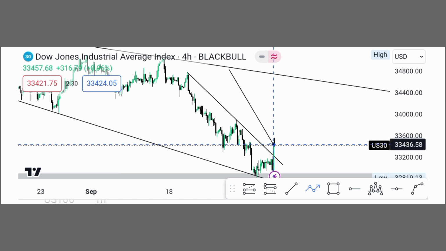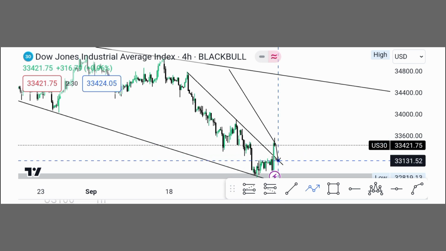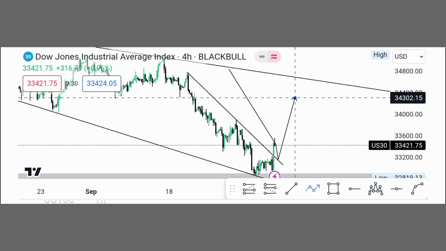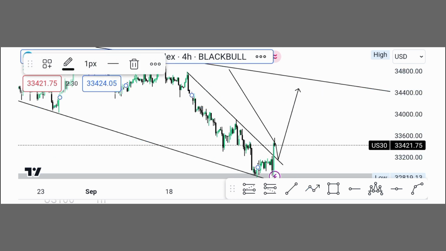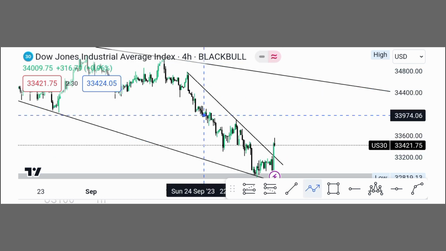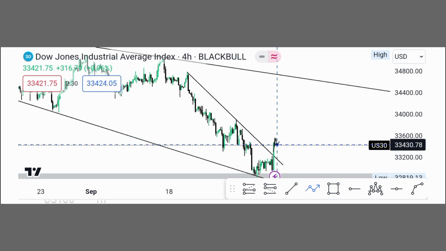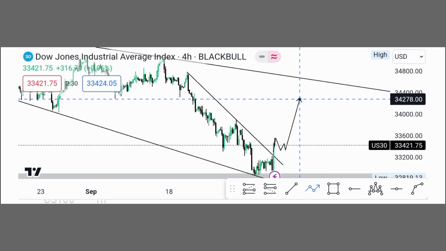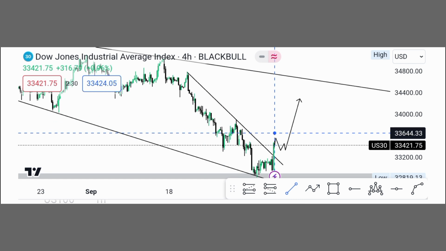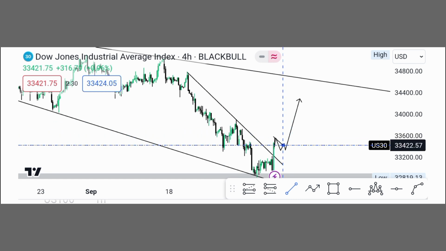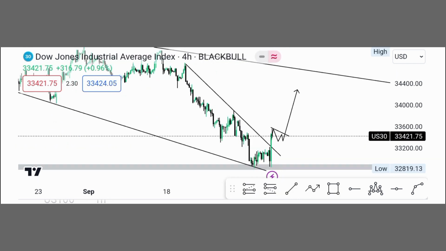So now we might be expecting either a retest over on this level, then we go up, or we can expect something that we are also anticipating on NASDAQ, like an impulse, then a continuation pattern, something like this, and then go all the way to the upside. Then we have a young trend line like that, and then another one like this.